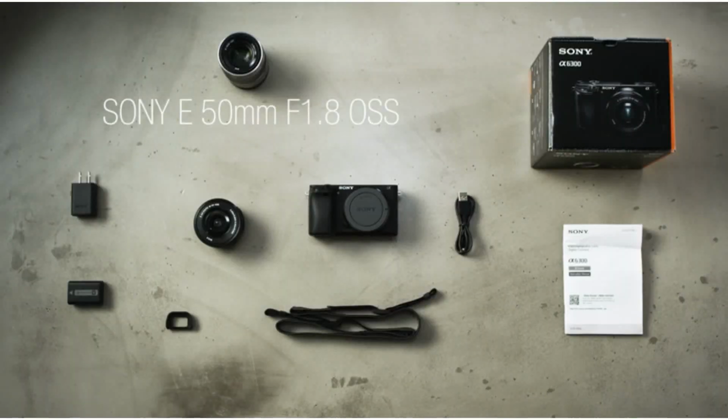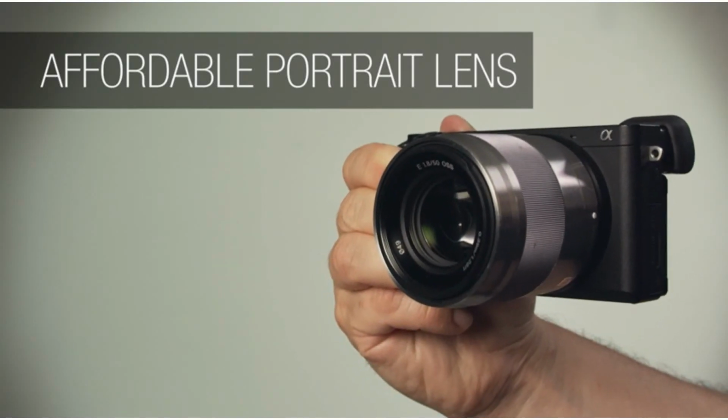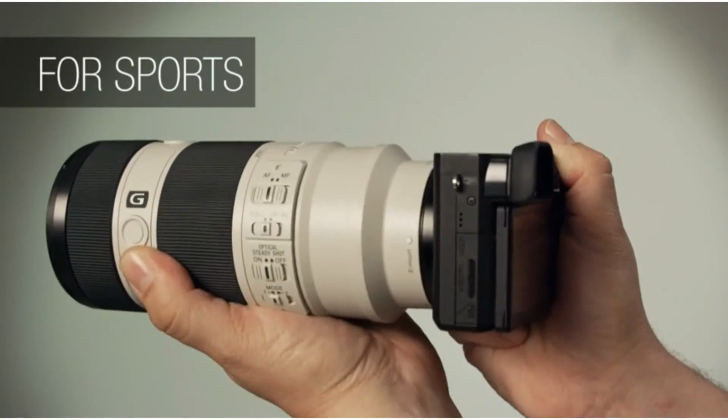If you're looking for something a little more capable, Sony's 50mm f1.8 OSS is an inexpensive, fast lens that's ideal for portraits. If you're interested in sports photography, consider a telephoto lens like the Sony 70 to 200mm f4.